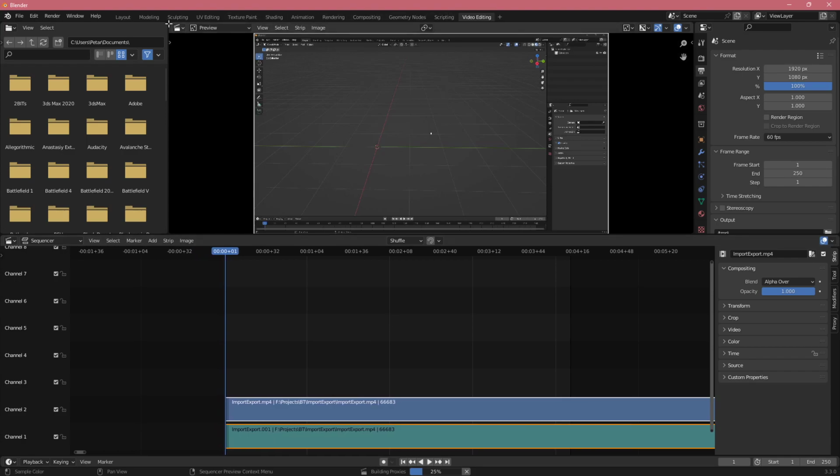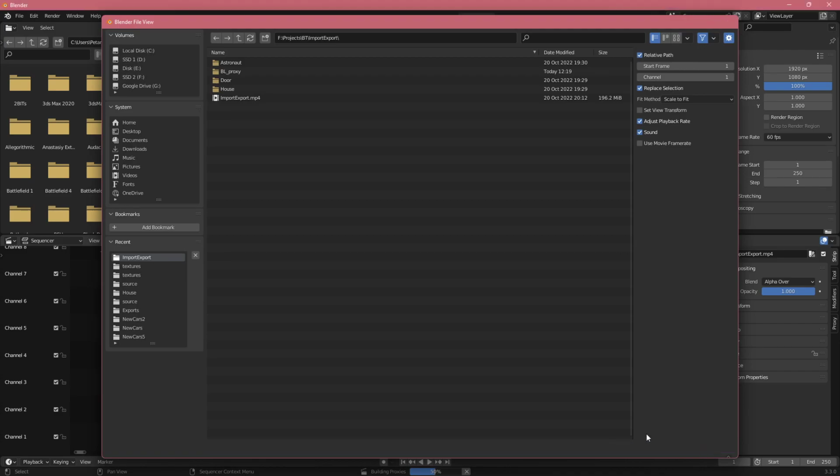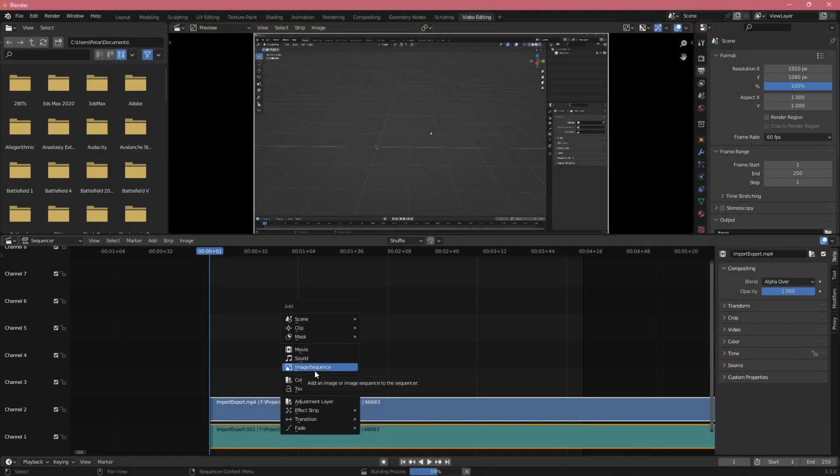So normally, by default, you'll just have geometry node scripting and then just plus next to it. So the video editing you have to add manually, where you'll have to go to video editing and then in here. So you can see in here that we don't have all of these options opened. So video editing is one of them. You're going to have to go click in here. So I already did that, and I also just added one video in here. So you can click Shift A and then click on the movie to add a video or image sequence if you want to add image or group of images, and then you have the sound in here.